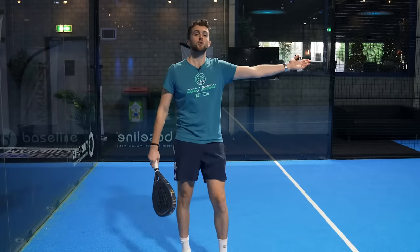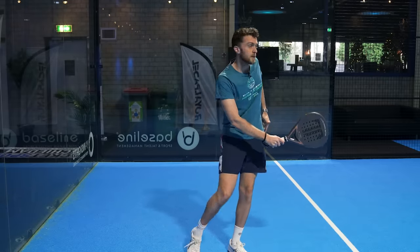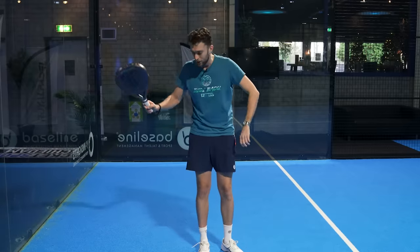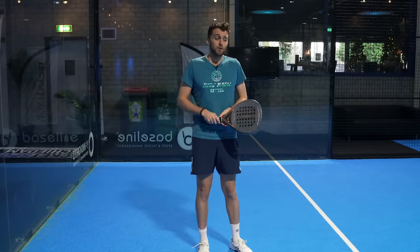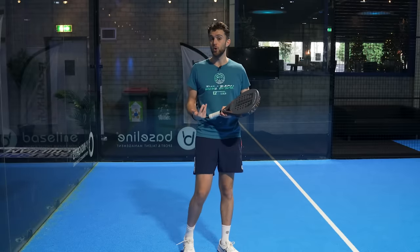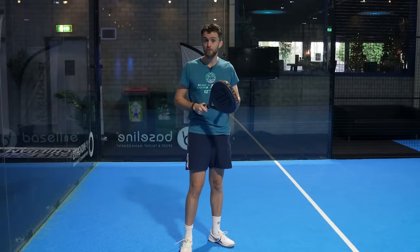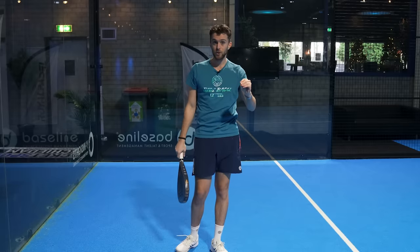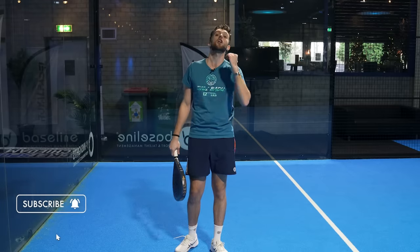You might be playing too fast because you want to see the result of the ball too early. You need to finish your swing and then look to the other side of the court for the best possible balance. When you play slow it's not going to be much of an issue, but the moment you want to finish the shot and play faster, you'll make that mistake. So next time you're on the court, think of this: look longer at the contact point. Play your faster shots — watch, then go — and your control will increase a lot while you still have a lot of power.